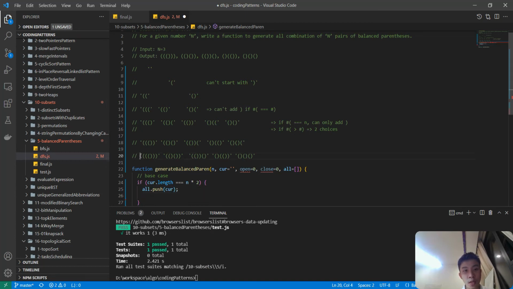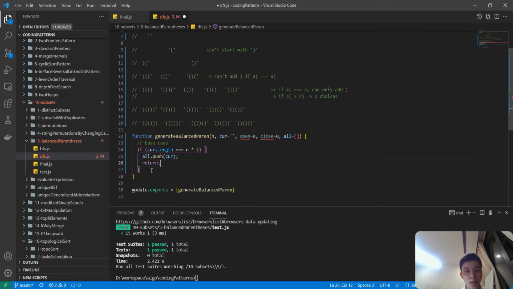For example, I'm here, I will return back to the previous function that had called this one. We don't want to go into infinite recursion, right? So now the base case is done here.